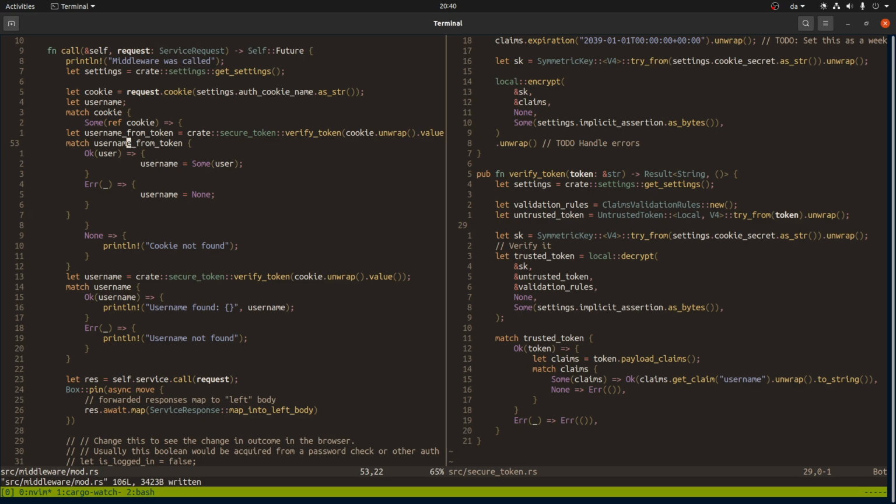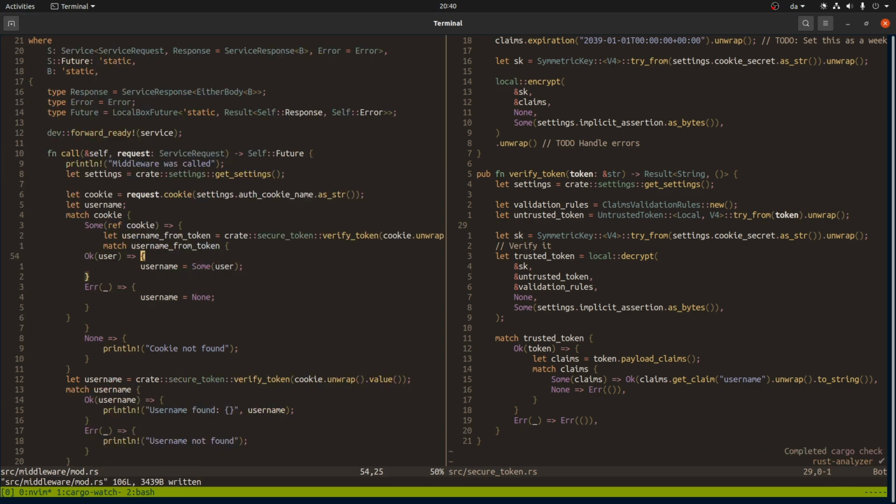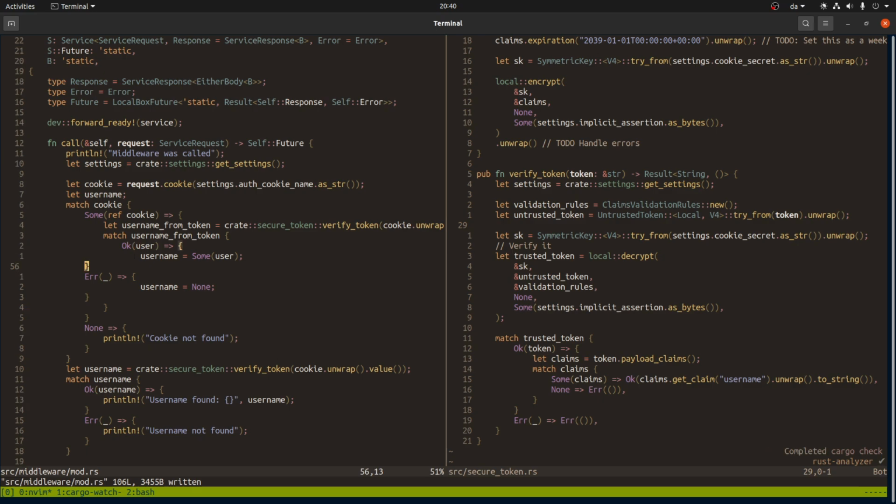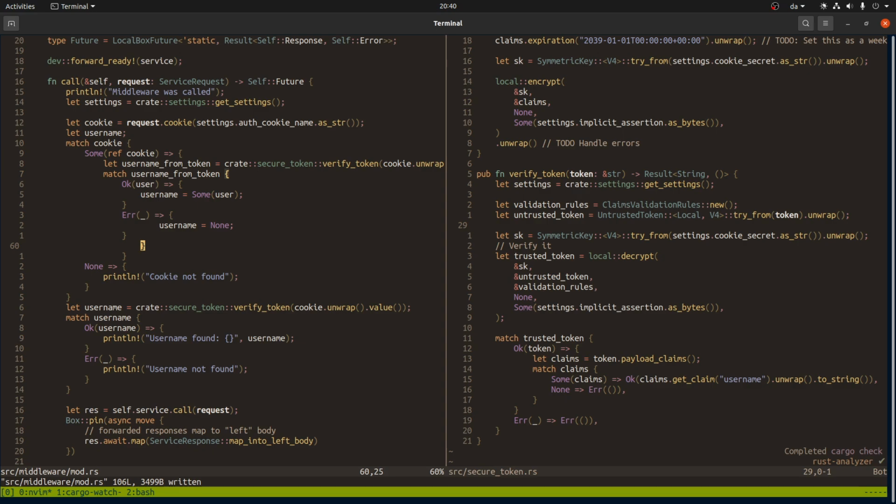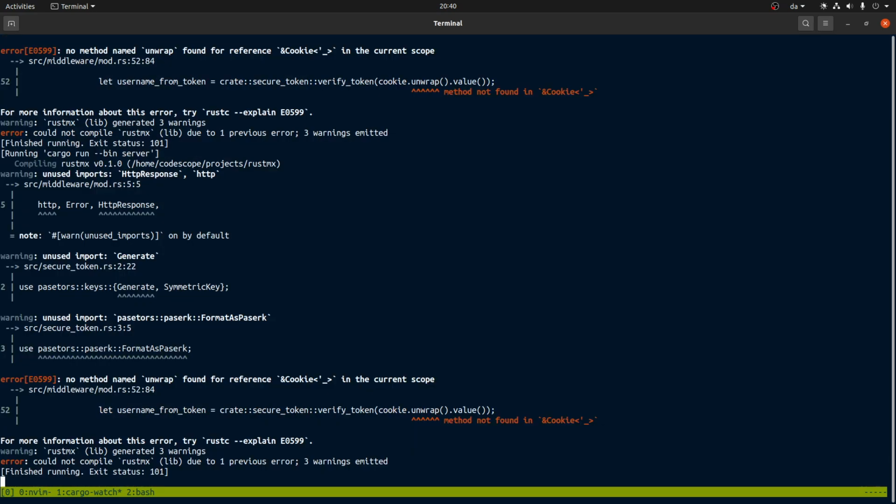I don't really get the formatting it's doing. Let's try to help it. And almost there. Something is wrong. Something is very, very wrong. This one matches that. What is going on?